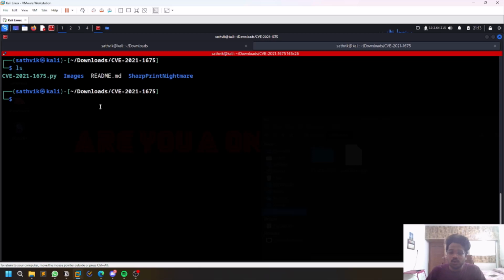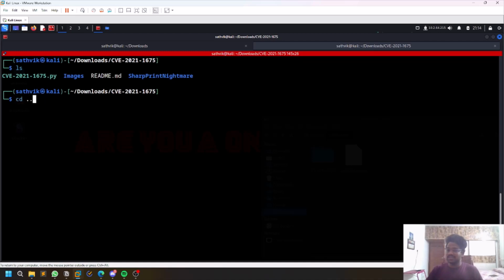What we are going to do is, as I told you, the print spooler service runs as NT AUTHORITY\SYSTEM. We try to trick the print spooler service into installing a driver. The driver here is going to be a DLL file, which we are going to create with the help of MSFvenom. We are going to host it from our Kali machine, and once we run this exploit, the DLL is going to be uploaded there, it's going to run, and we're going to get the shell. It's very simple. We'll go one by one.